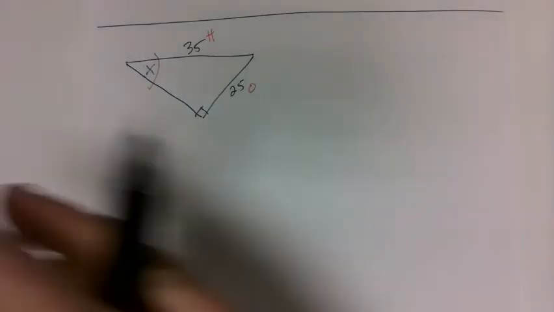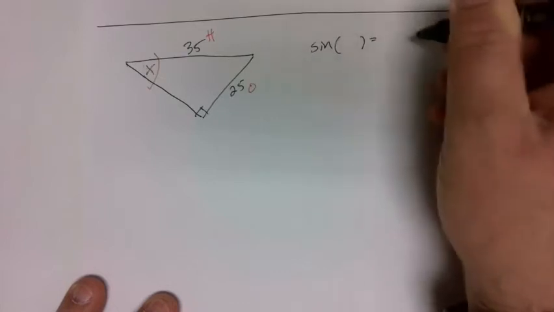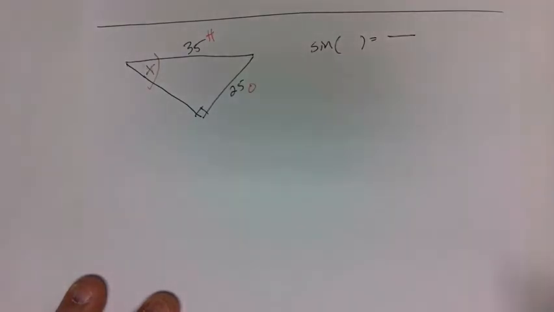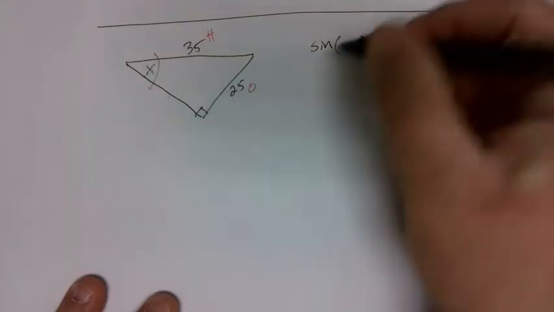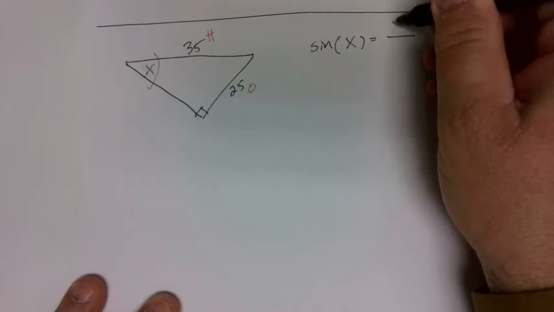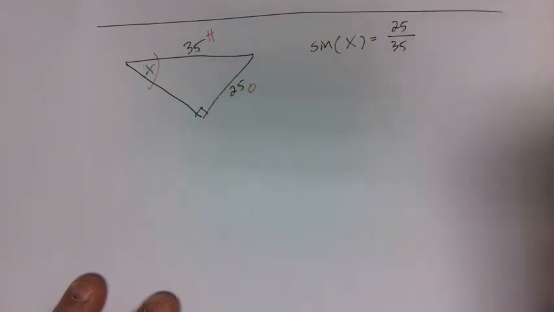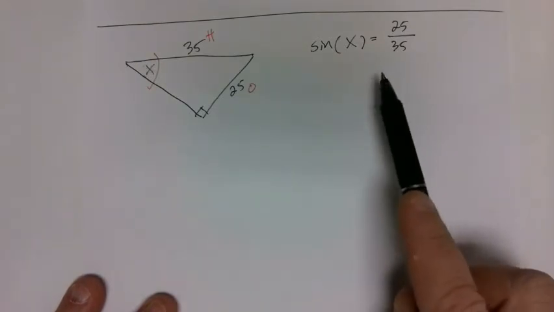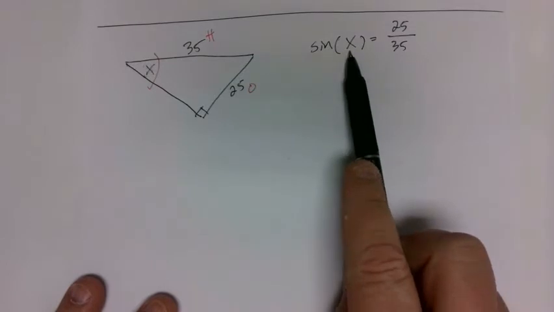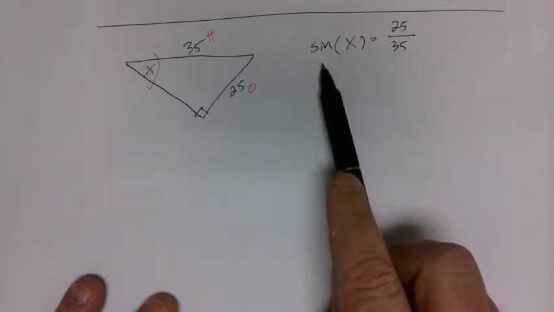And so I set up my equation. The sine of an angle is equal to the opposite over the hypotenuse. And I fill in the blank. Sine of X, because that's the angle I'm missing, equals the opposite, that's 25, over the hypotenuse, 35. Okay, so I don't take a cross product here because what I want to know is inside the sine. So I need to find something that undoes the sine.